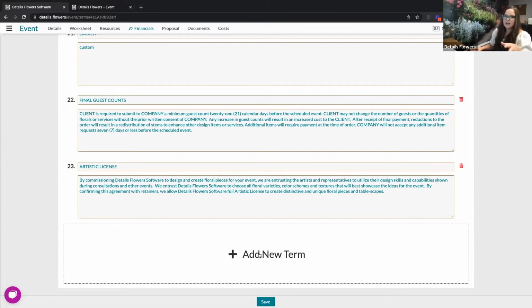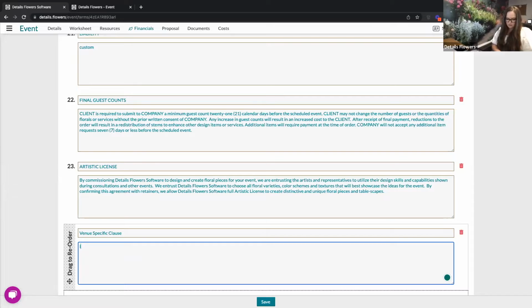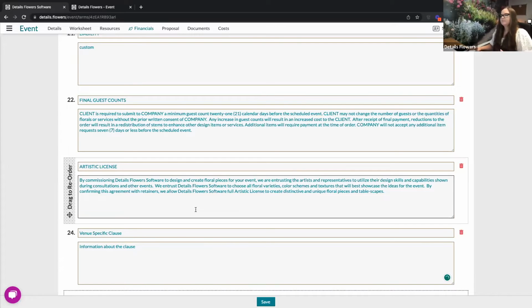So in that case, I would go ahead and click the add term at the bottom. I can name that, and maybe the term is named after the venue, but I'm just going to go ahead and name it venue specific clause. And then in there, you would just put in any information about the clause pertaining to that specific thing that needs to be in there. And then I can go ahead and save that.